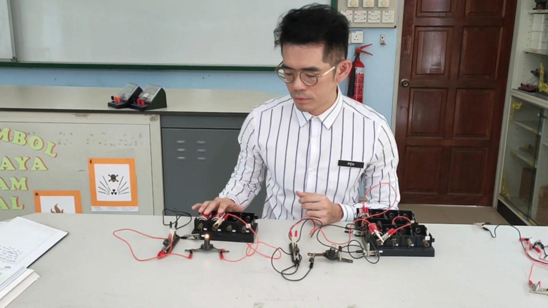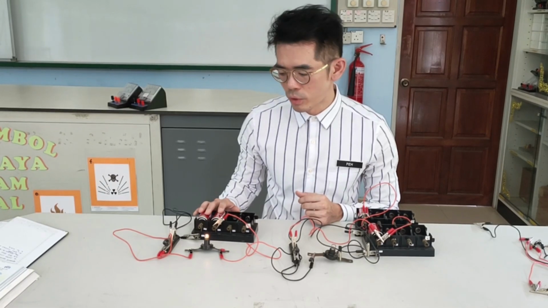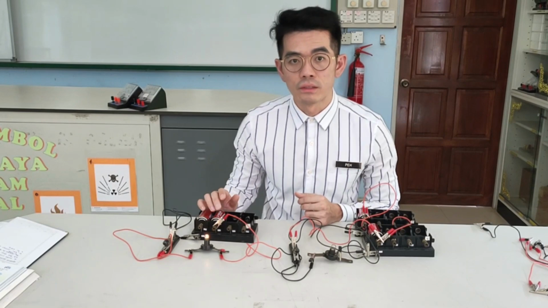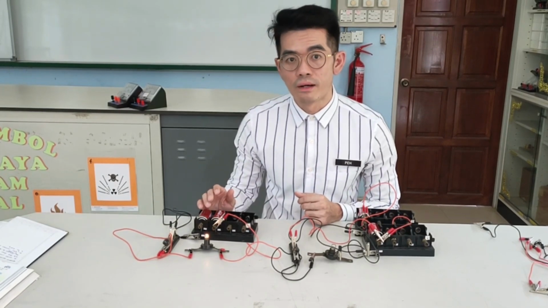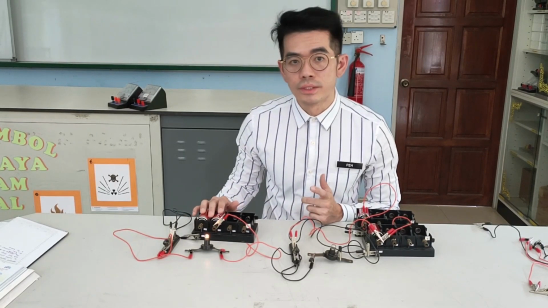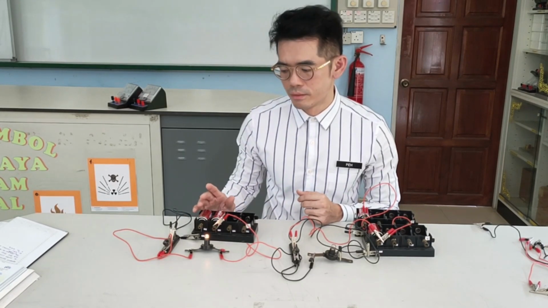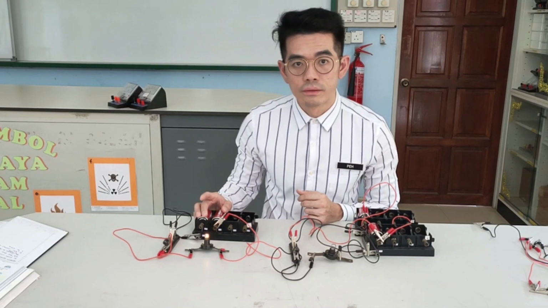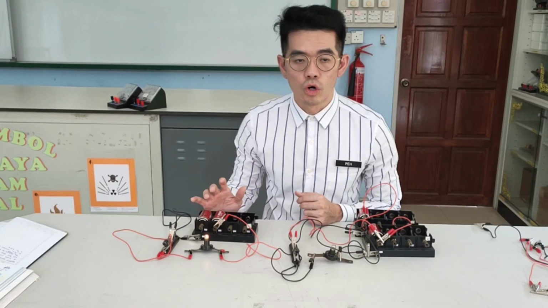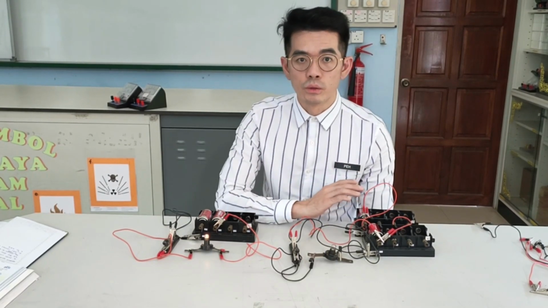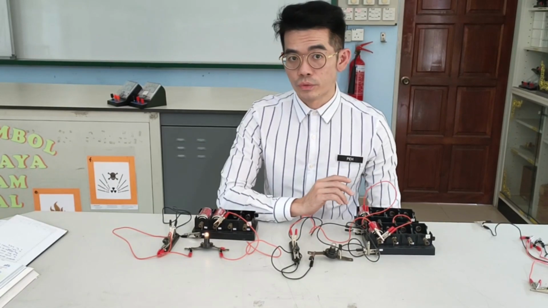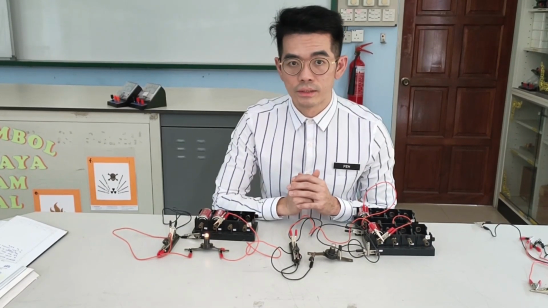You can actually use the ammeter to measure the current flowing in both circuits, and we expect the batteries or dry cells which are connected in series to have the greater ammeter reading, which shows that the current flow is higher for the dry cells connected in series, as the E.M.F provided for the circuit is greater compared to the circuit where the dry cells are connected in parallel. So that's all for my sharing today.